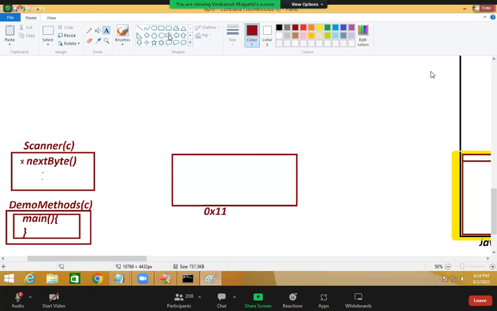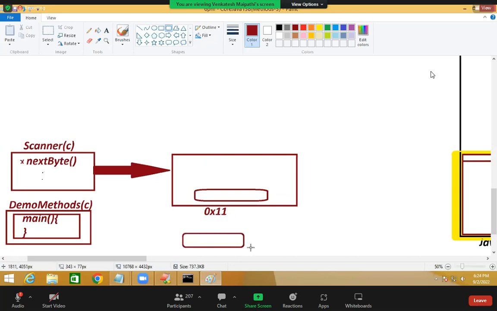I am putting one arrow like this, indicating the scanner class object. You know the diagram already. The scanner class object has one buffer, where this buffer is connected to the OS buffer.